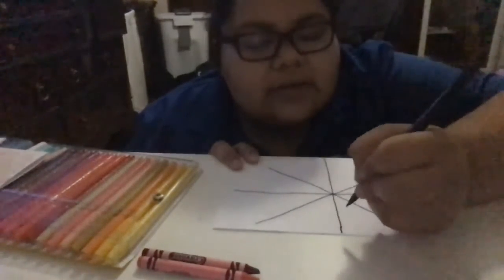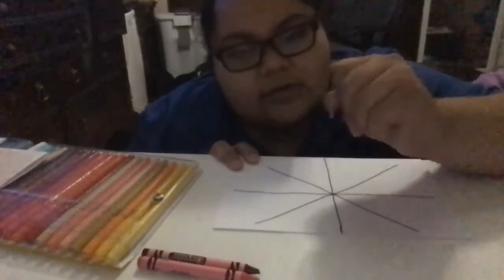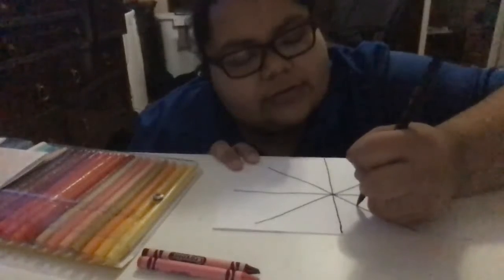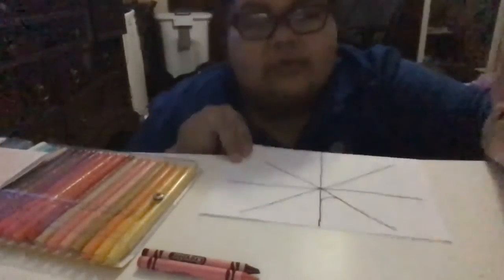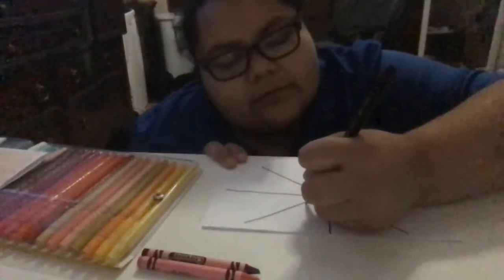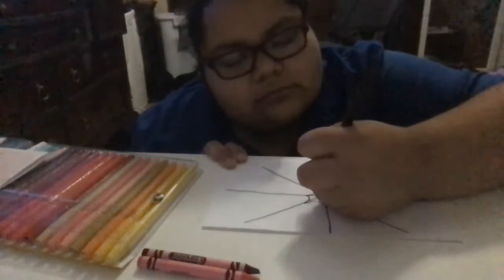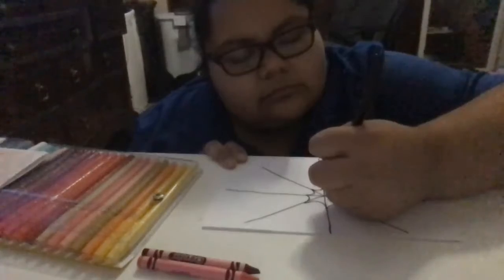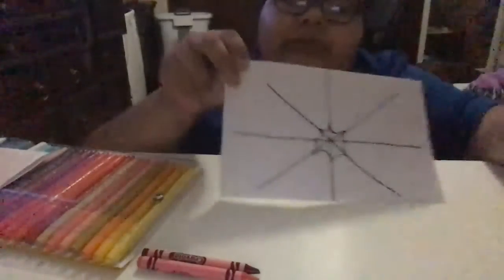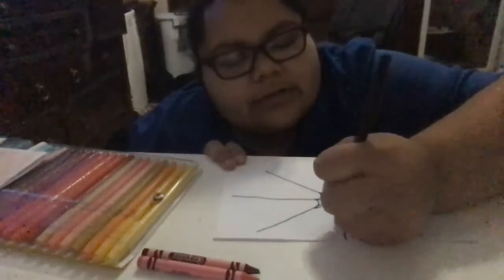So then the next step is we're going to be making curves along each section. So let me go ahead and show you. So that's our first curve, and we just keep going. Like that. Then we go on to the next section.